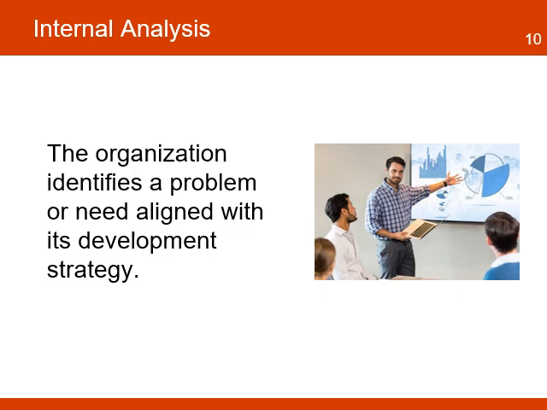Another source comes from the internal analysis the organization does in the sectors or areas where it works. Based on information from evaluations and other research documents, the organization can identify problems where it can intervene with its experience. This analysis can help identify potential projects that can be funded either by donors or even funded by the organization.